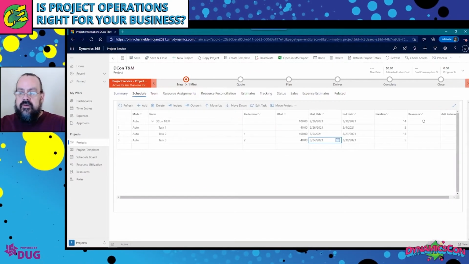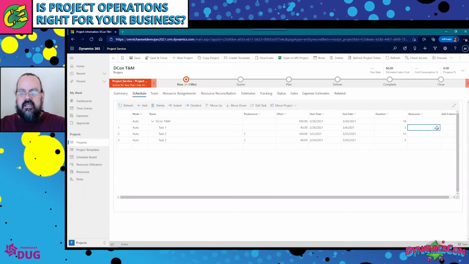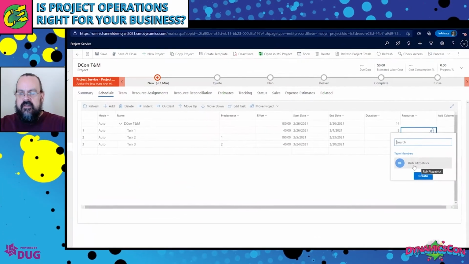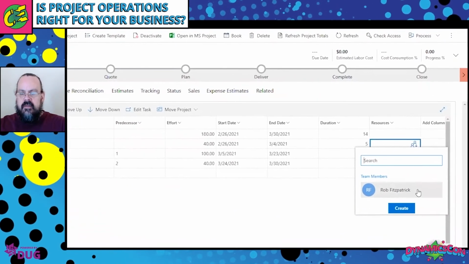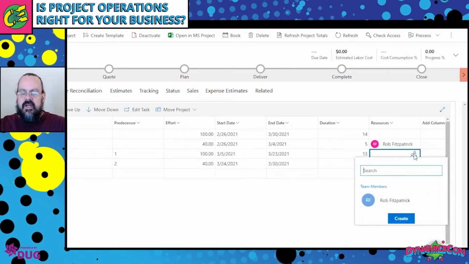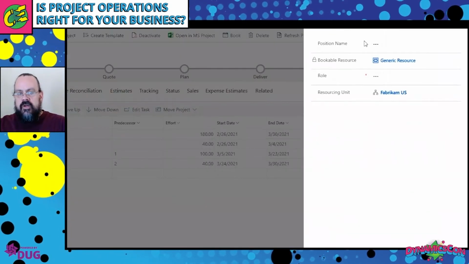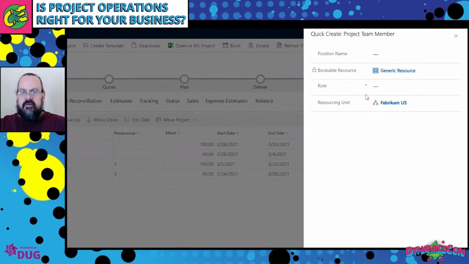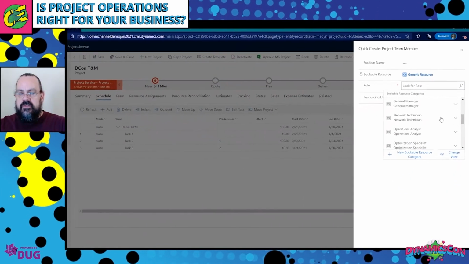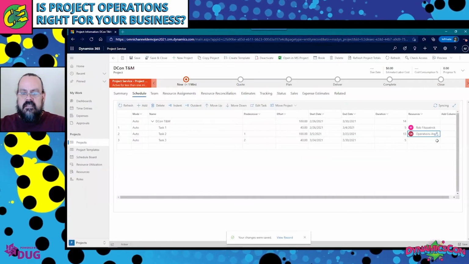You have the ability here to add resources to the tasks that you create. So I am already a resource because I am the project manager when I created the project. So I'm going to say task 1, I'm going to assign to me. That's great. So we're good there. Task 2, I don't know who I'm going to use yet. So I'm going to create an assignment. I don't know who I want to use yet either. All I know is I want to use a specific role. I'm going to use, let's say, an operations analyst for this particular task.